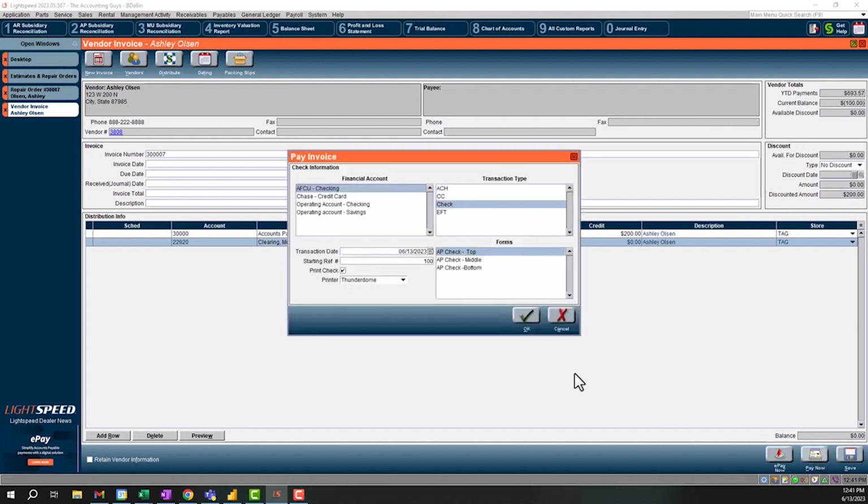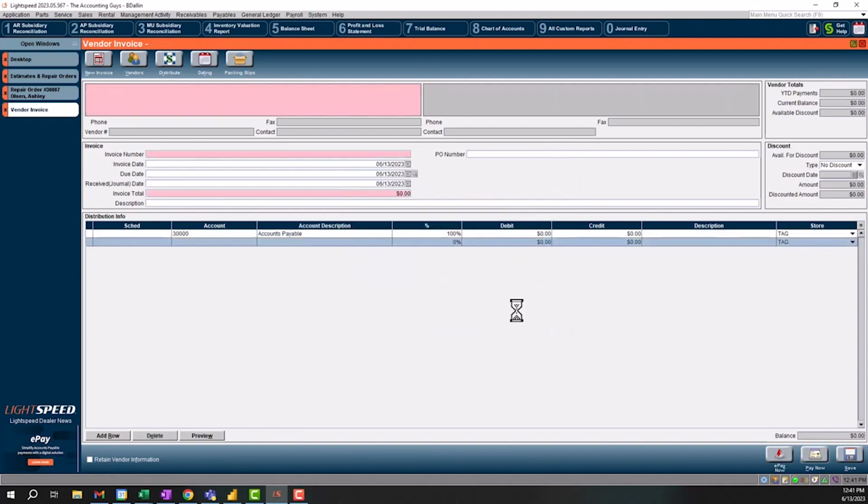And then if you click pay now, you can cut the check here, give it to the people that are getting the refund. Or if you click save down here, it saves it in pay invoices. If they called, asked for a refund, and you're just getting ready for it, you can send it to pay invoices, and then when they come in, you can pay it, cut the check then and there.